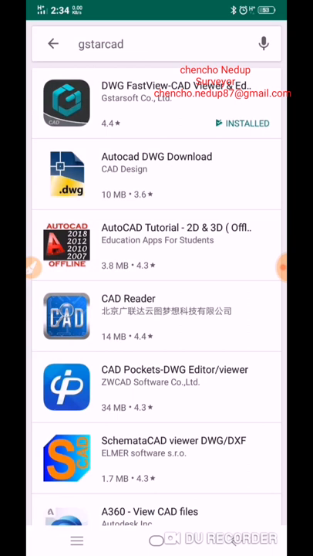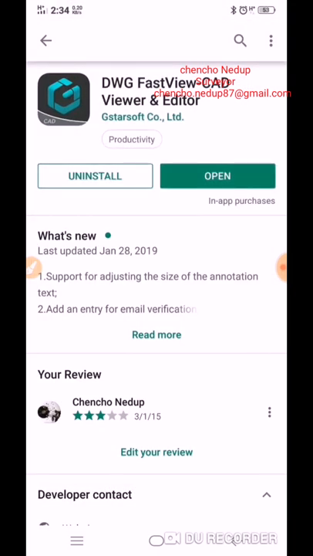RAM in your phone. It works with 2 GB RAM also. But my phone has 6 GB RAM, so it works a little bit faster. With 2 GB RAM it also works, but it takes a little bit of time. So here I'll open this one. It's already been installed, so you need to install it. Maybe you know how to install software better than me, so I don't have to explain it further.